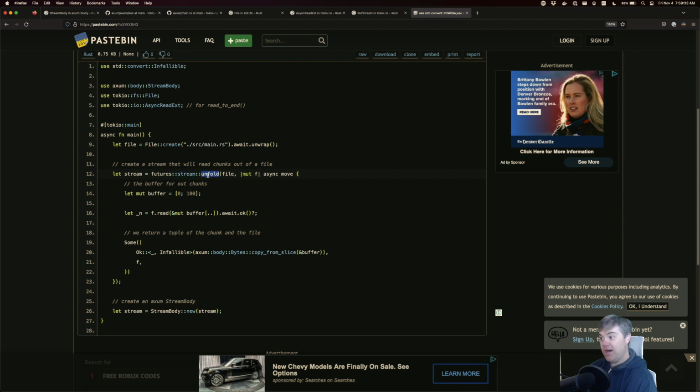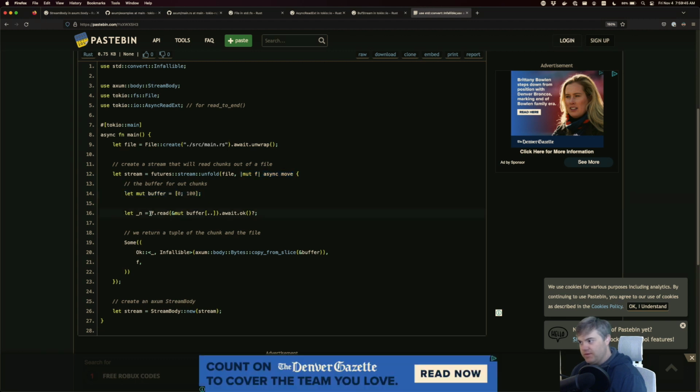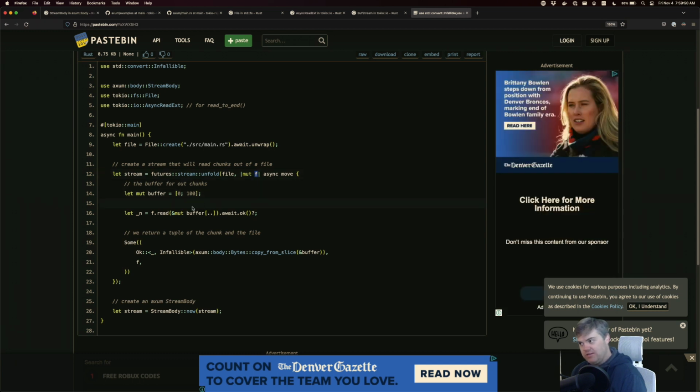So stream unfold file. Okay, then we get a closure. We create a buffer. So we get a part of the file, and we read into the buffer. We await. Okay. We return a tuple of the chunk and the file. And then create a... Ooh, okay.